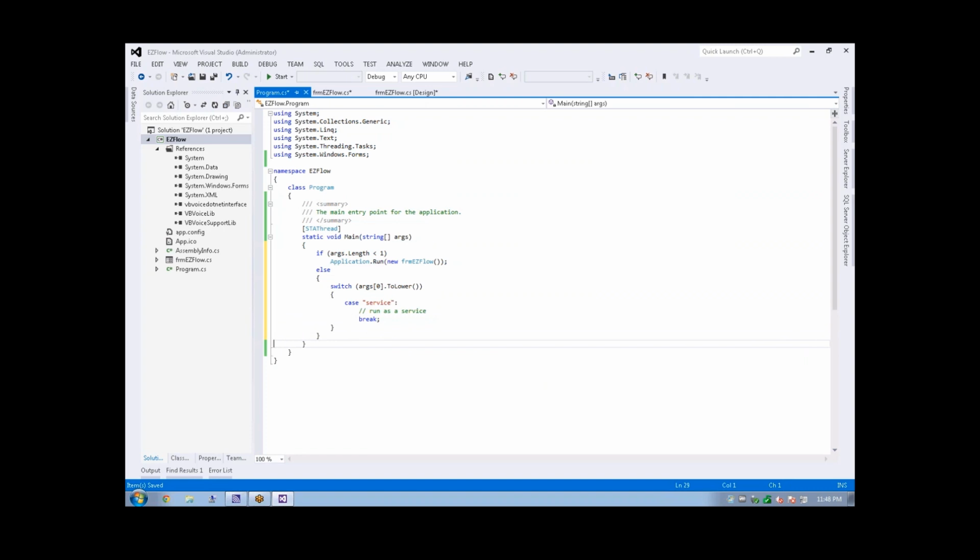In order to run this service, first I'm going to show how we can add the service. Basically what you have in this application is just a form, and we first need a service component.